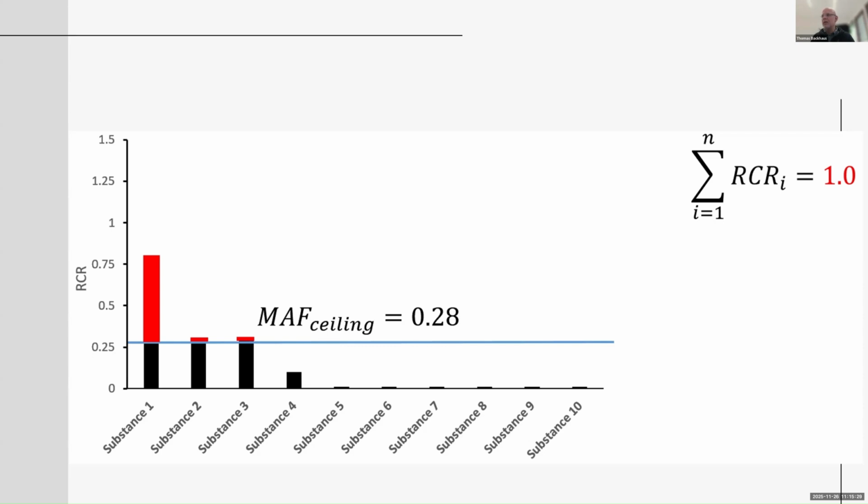And what we're seeing here is that substance 1 really needs to be taken care of. We need to cut away a lot of that. We need to cut a tiny bit for substances 2 and 3, and all the others are basically not affected at all by the implementation of that MAF. So we are inherently focusing on those compounds that matter, and we leave the others in peace, because additional risk assessments, risk mitigation measures for those compounds wouldn't really change the outcome because their contribution is so little.